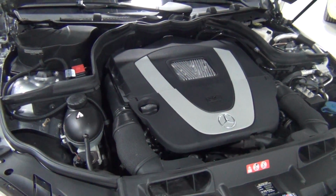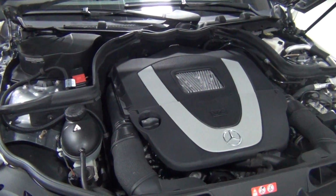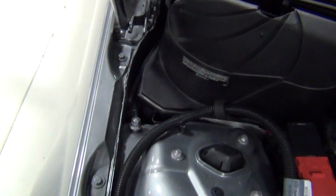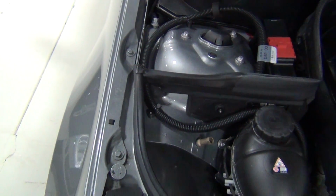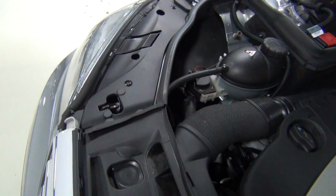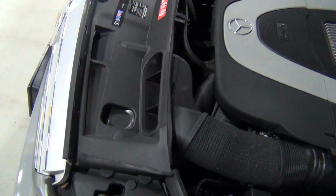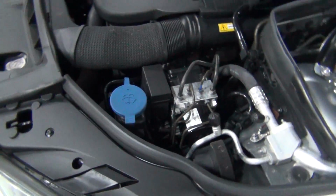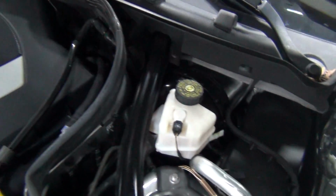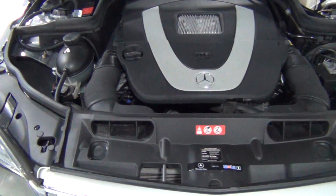It's very efficient. You're actually going to get 25 miles per gallon according to Mercedes on the highway, and just incredibly powerful and easy to use all that torque and power without having to rev a lot. It just gives you that typical Mercedes-Benz solidity, that feel to it. When you hit the gas, you just have instant response from a normally aspirated engine. Those are some of the beautiful things about driving a Mercedes-Benz, in my opinion. I love it. Engine is very, very clean. Everything is exactly where it should be. You can kind of see that.